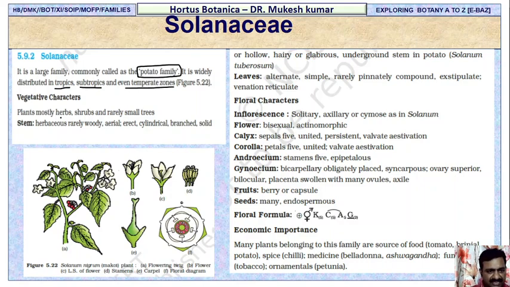Now what are they? They are mostly herbs, shrubs. Rarely they are trees. So mind well, they are rarely trees. No tree will be there, right? So mostly they are herbs or shrubs, right? Here you find usually herbaceous. If there is no tree, what is the nature? There is no woody. So both are the same character. If no tree is there, how will it be woody?